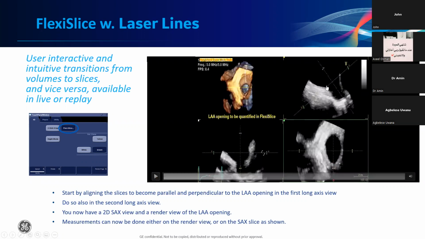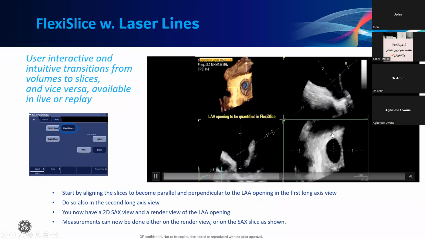However, now if you look at the short axis, this is the short axis, which is this image on the right bottom. This is a perfect short axis perpendicular to the neck of the appendage from this plane perspective. However, from this plane perspective, it is not, it is much longer. So once we adjust it, you will see even the length of this short axis has changed. So now we can be more confident in measuring diameters here and assessing the perfect sizing of the LA appendage closure device.